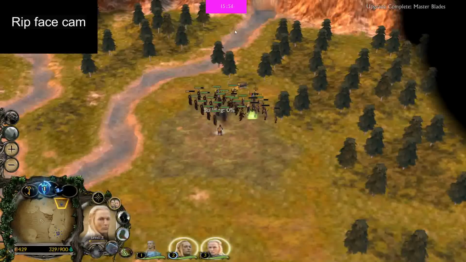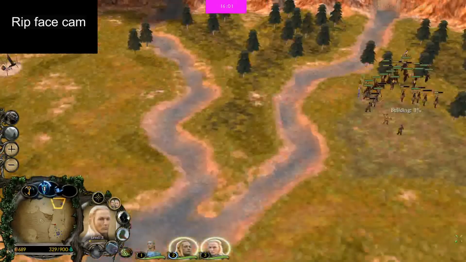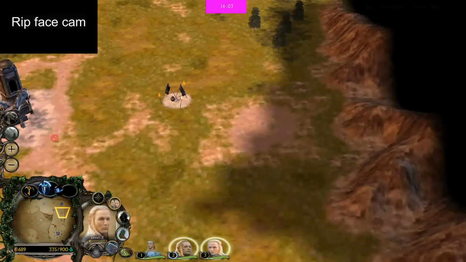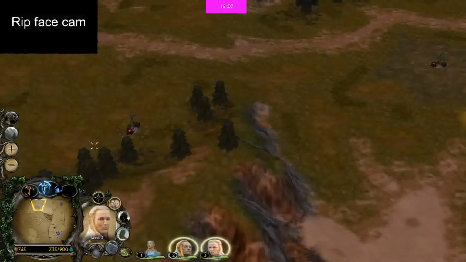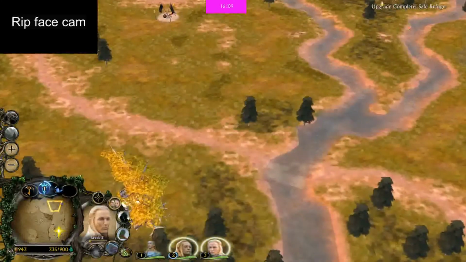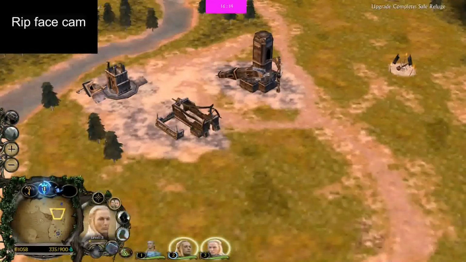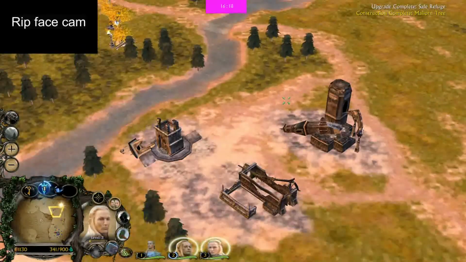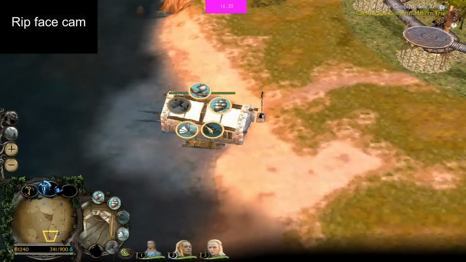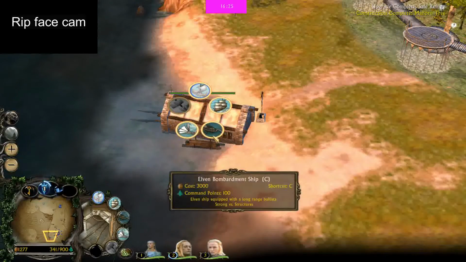Let's put a Mallorn through there. Oh yeah, that's right, we needed the Barracks. Ooh, I think there's only one other... No, there are two. Okay, there are two. Is there a place to stay in darkness? I don't think there is. Let's grab an elven transport.